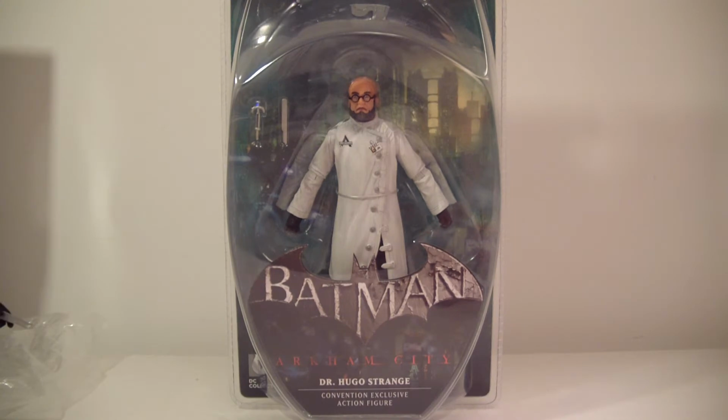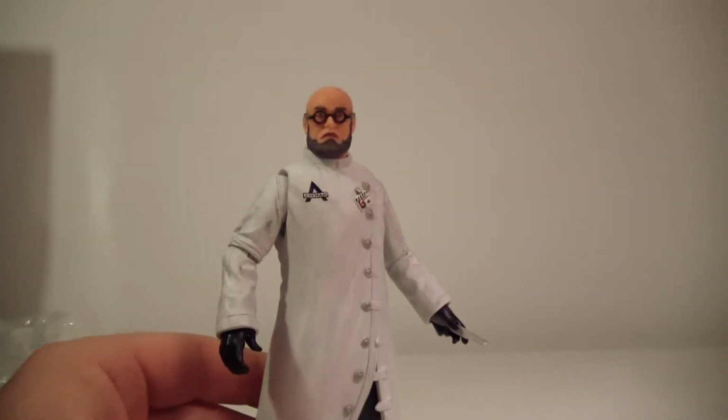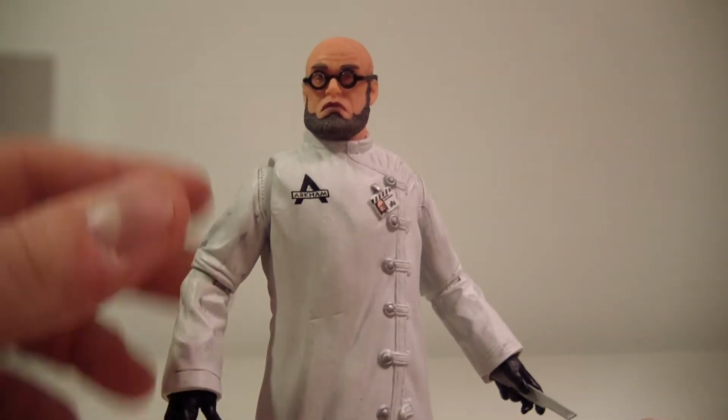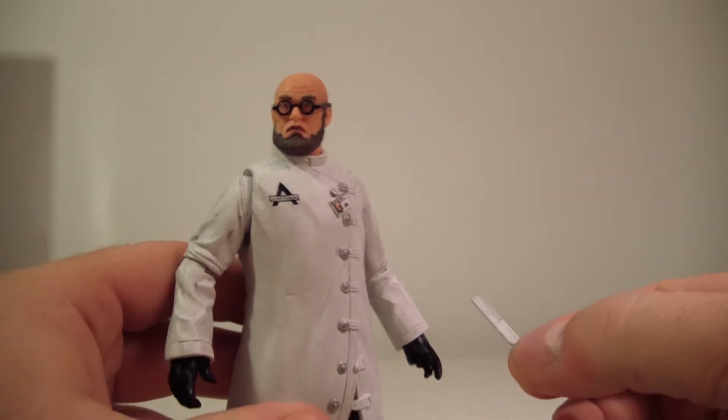Now, let's bring him in. I'm going to bring him out, and then when I bring him out, I'm going to bring him in. Oh, look at that. It's a trick I learned. No, I have too many of this figure. So, yeah, here he is out of package. That was pretty quick, right?